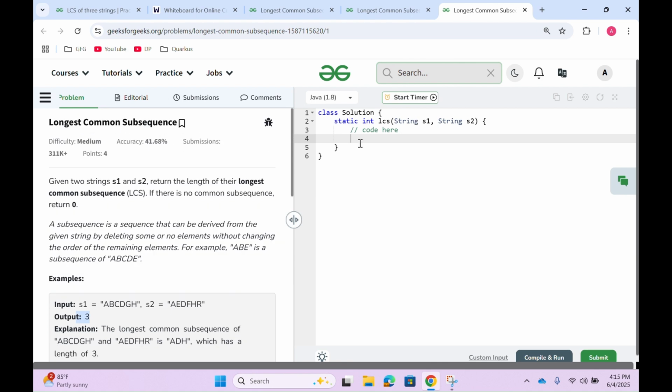Let us try to write the function for this one. Let us create another function, static int LCS using recursion. We have a string s1 and a string s2. We have two other parameters also, the starting points.